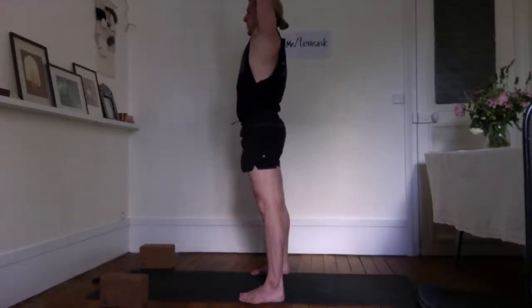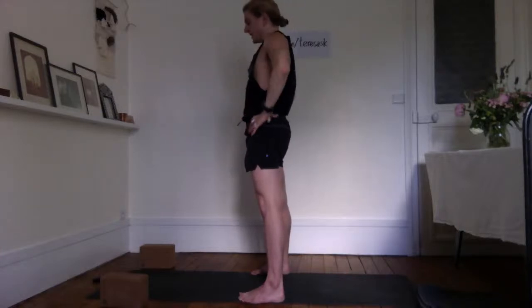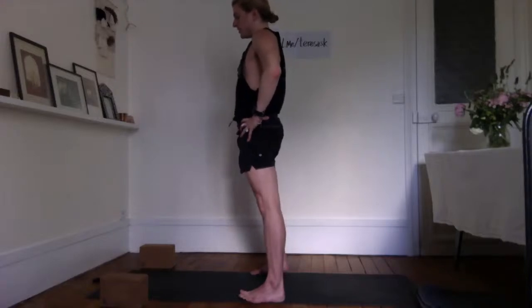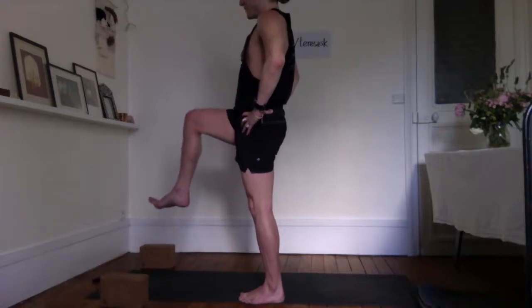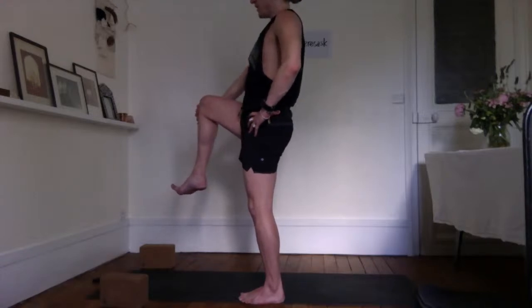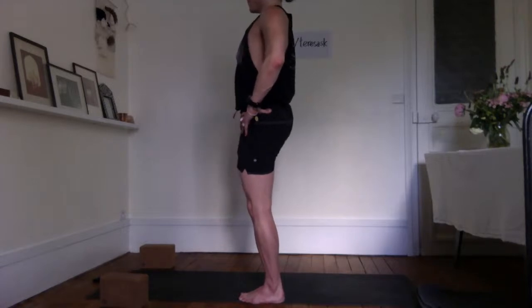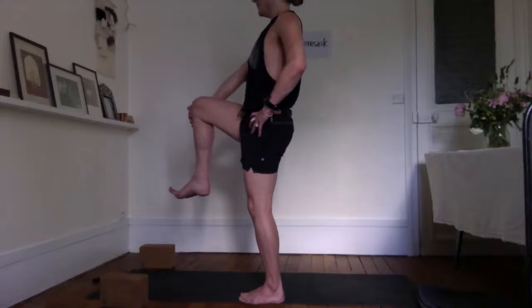Inhale. Bring your hands to your hips. Keep your hands on your hips and straighten your left leg even more. Transfer the weight on your left foot. Lift your right knee up. And do grab your outer right knee, right hand. And then open your right knee to the side like you're opening a door. Exhale, bring your right knee in.